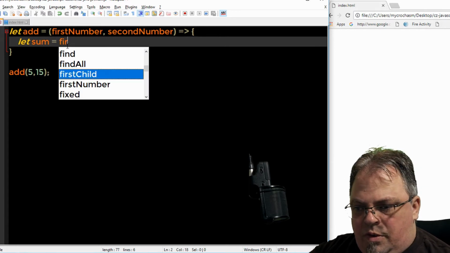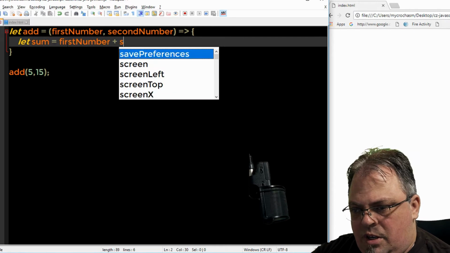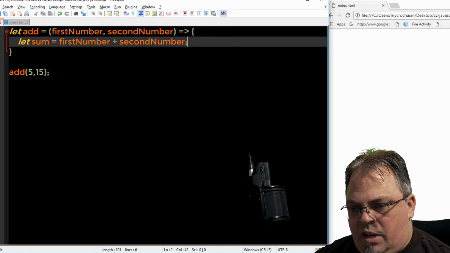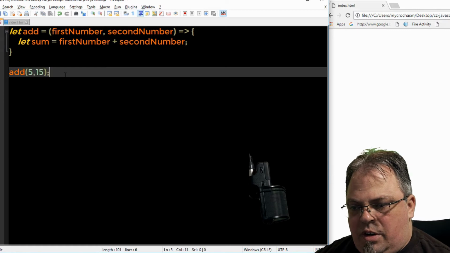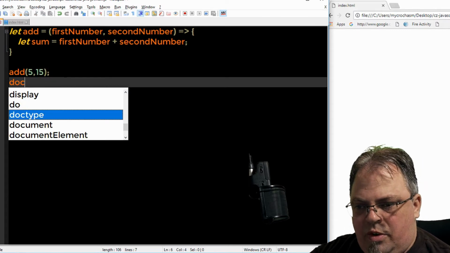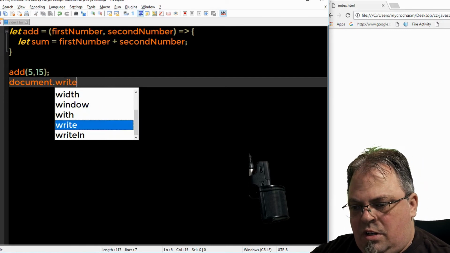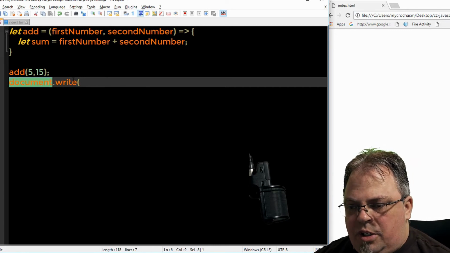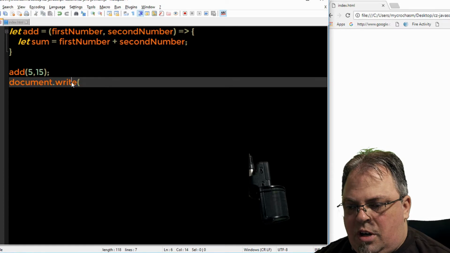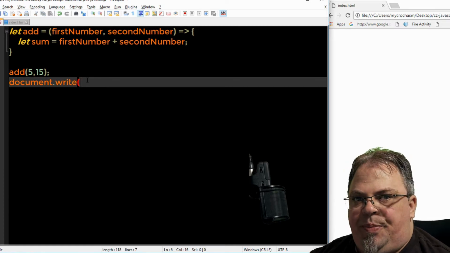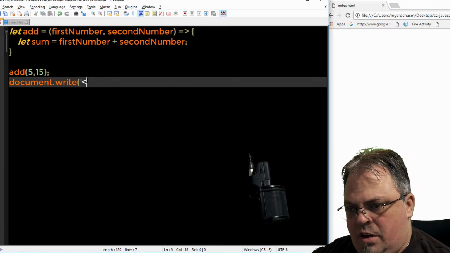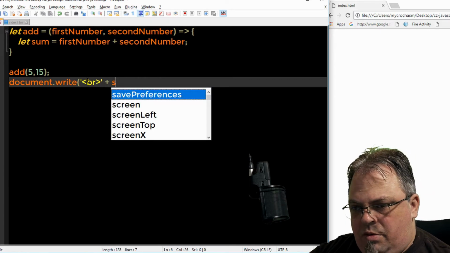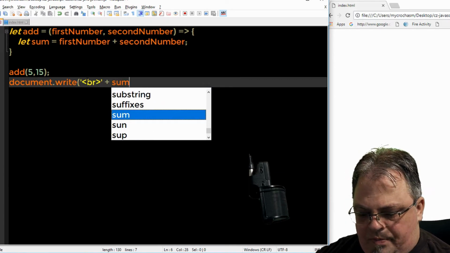It's going to equal the first number plus second number. And now I'm going to call that function, and now I'm going to print out to my document using the document object and the write function on that object. I'm going to print out that variable sum.